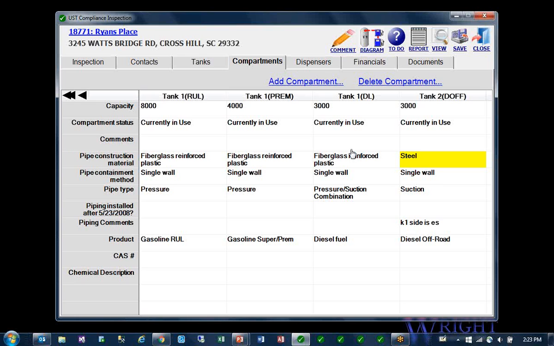But we'd have to look into the Tempo system, and I would assume that they have similar functionality where they indicate who last updated the tank or compartment. Tempo has a field that says who updated and when it was updated. Right. And when this system does the integration to Tempo, if that ends up happening, we'd update that date and we'd indicate that it was the inspector who made that change.